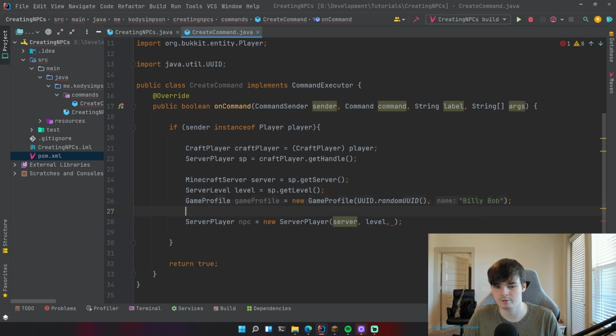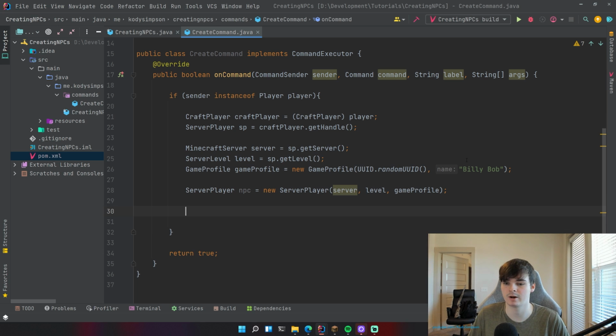So now that we have a game profile, we can pass that in, and then we get a new ServerPlayer. So with that NPC object, now we have an NPC, right? We have a ServerPlayer NPC, but we need to actually make them appear on the server. Now, if you think about it, how does a player on the server know that other players exist, right? They know because the server is sending them packets telling them where other players are, that one has logged in, skin information, their name, other stuff like that. So the server is the coordinator telling other players where other players are and who they are. So in this case, we want to send a packet telling our player who ran the command the existence of NPC, our custom ServerPlayer.